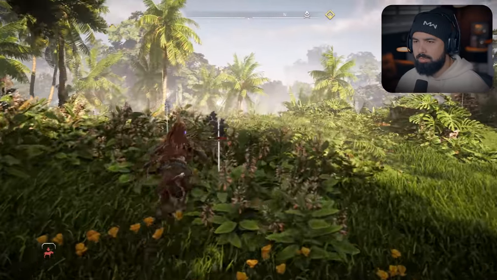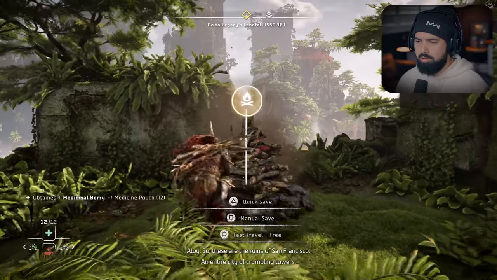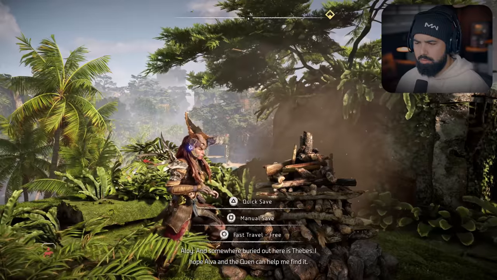What the fuck, man? For the next fight, so these are the ruins of San Francisco. An entire city of crumbling towers. And somewhere buried out here is Thebes. I hope Alva and the Quim can help me find it.